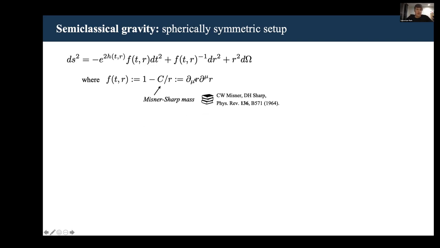This is a notion of gravitational energy that's enclosed within a sphere of radius r. You can see from its own definition that this is an invariant notion, which is why it's quite convenient and people like to use it. Then there's one other function here, h. This is essentially an integrating factor in coordinate transformations, for example, between Schwarzschild and advanced null coordinates.